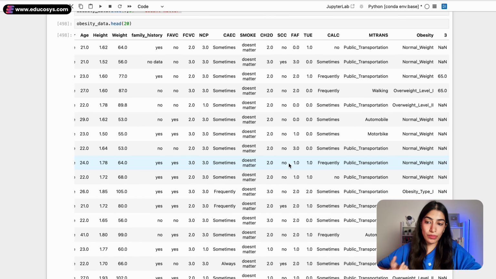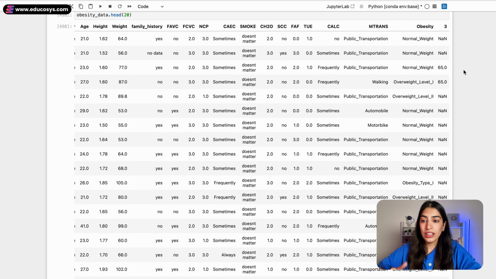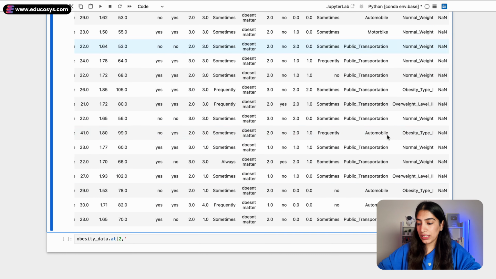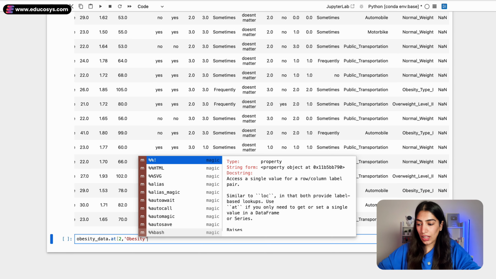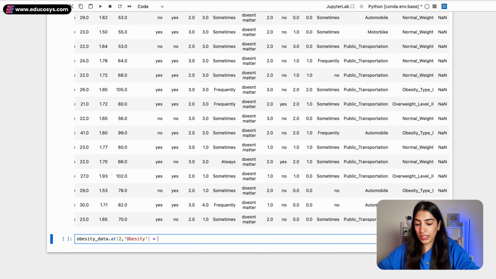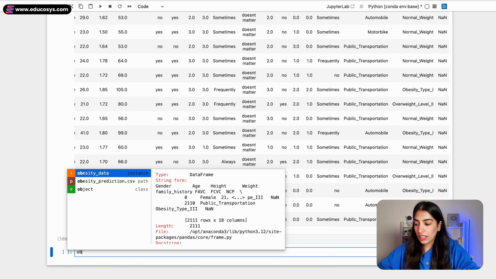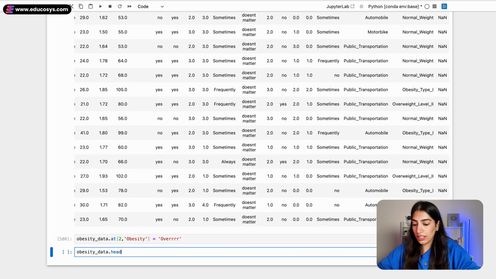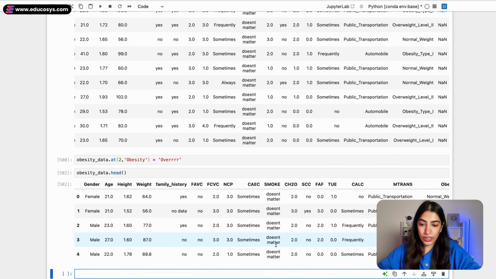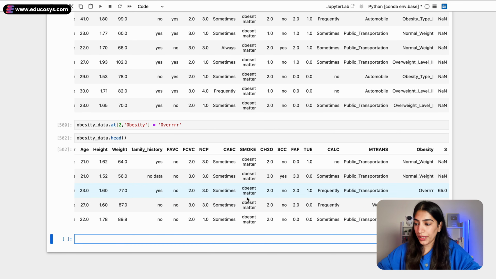I should be giving the label because I'm using at, not iat. So let's give obesity, and let's just write this as over. Okay, I'm just playing around, guys.